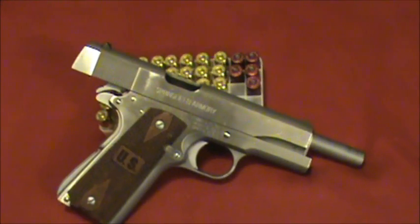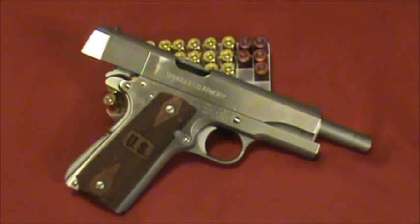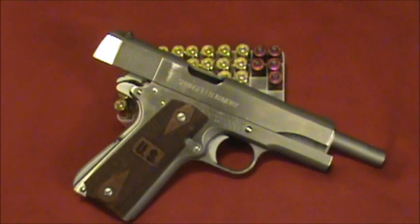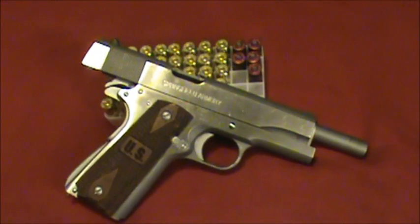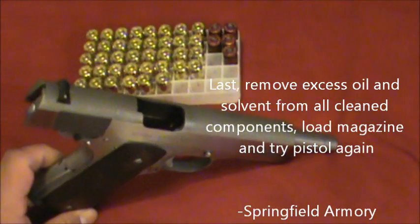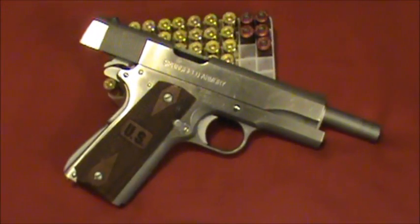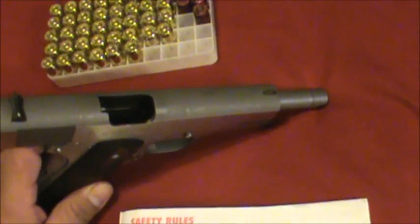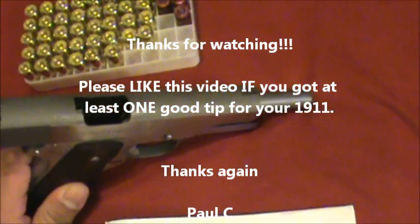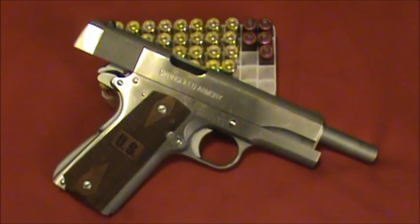I didn't make this video for people that already know all this. I just made it to throw the tip out there on gun jamming — go to your manual and try to figure it out, because that gun jamming can eventually cause some kind of serious injury to you or a bystander. The ammunition can explode or something, and the manual says it can cause serious damage. When mine jammed, it was just the shell casing, so I didn't have to worry about that in most cases. But one time it jammed in there really bad — I thought I was gonna have to take it to a gunsmith, but I was able to get it out.